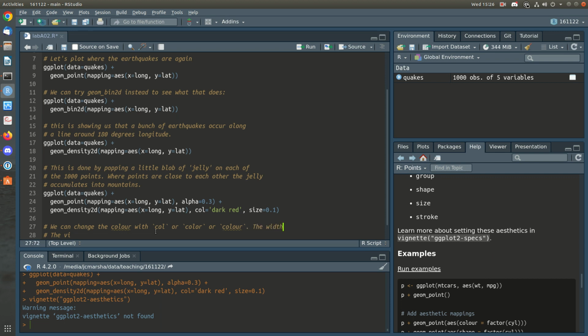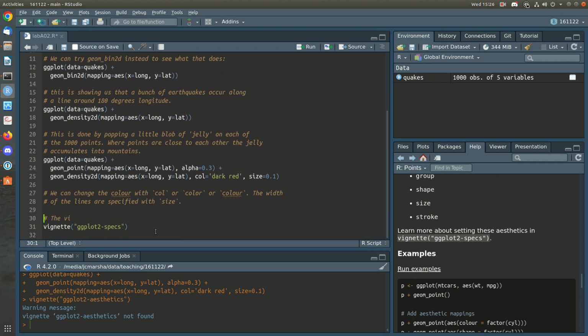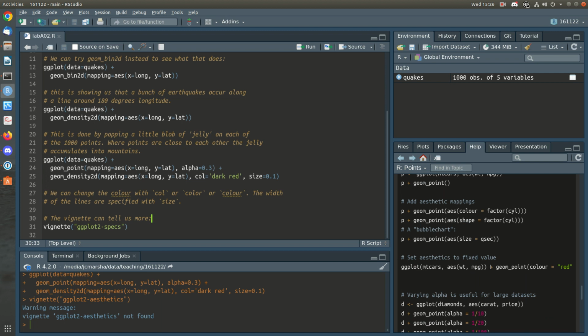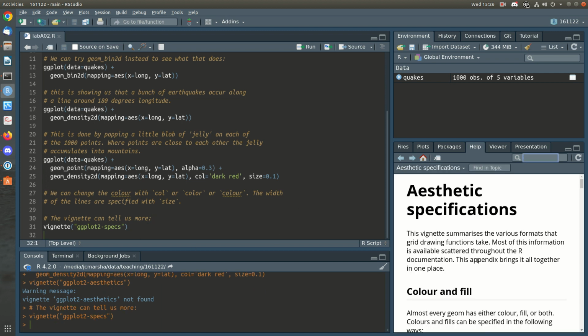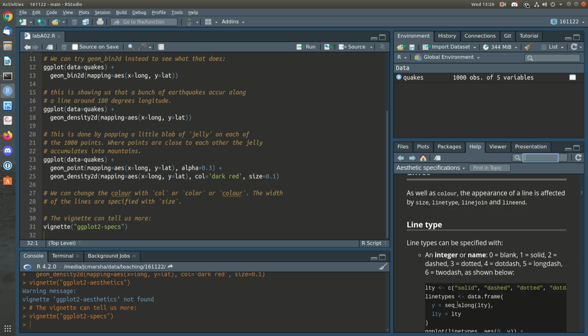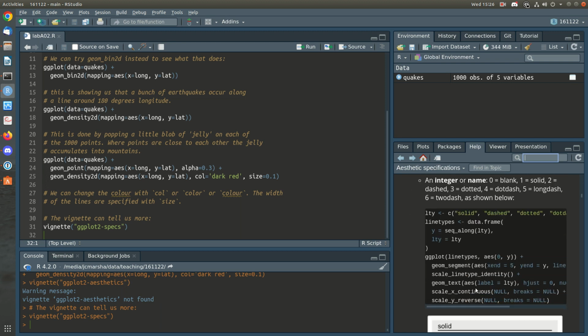The width of the lines is specified with size, and the vignette can tell us more. So let's have a look. Let's click run the vignette command. Here we go. If we look at lines, we've got line type, and so the line type is specified. Let's have a look how it's done.